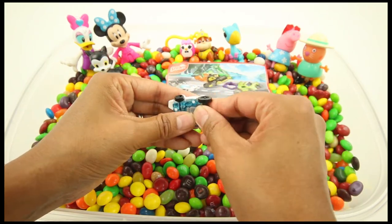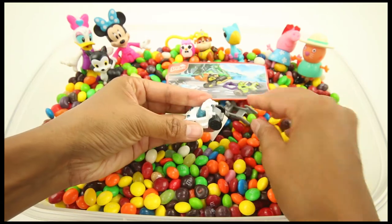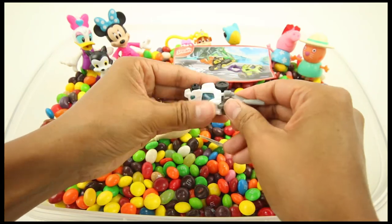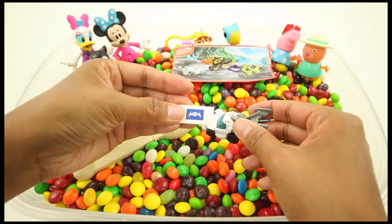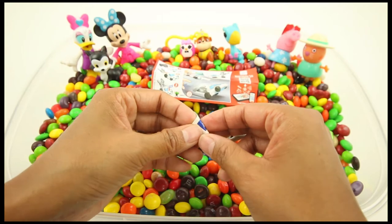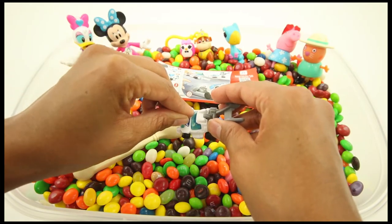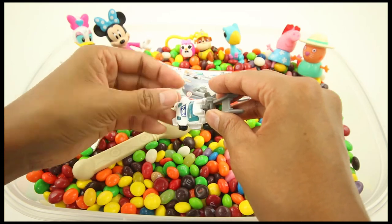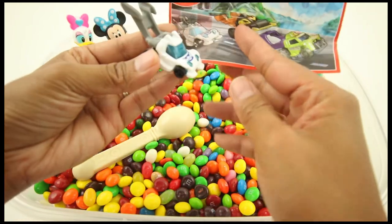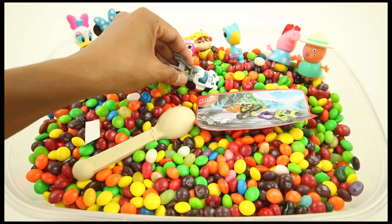Alright, looks like this piece was snapped in here. Let's try and figure this out. Did I get it? Not yet. Oh, there it is. And now, time to put the spoiler on. And I think this just snaps in here. Oh yes, perfect. And put this cute tiny sticker on it. It's so small. There we go. And I think it goes on the hood. Oh, look at that. That is really cute. I think this is called the Sprinty car. And we get the white one.